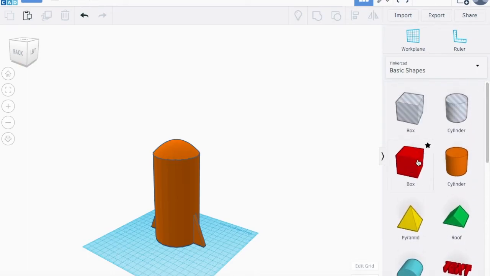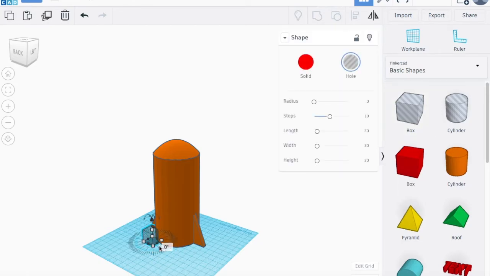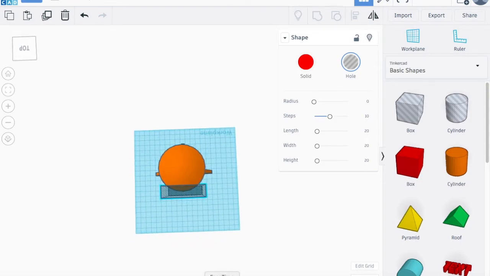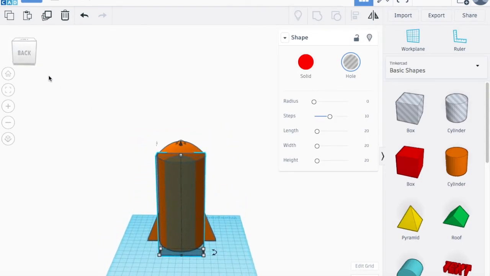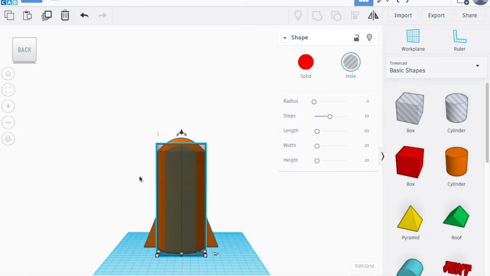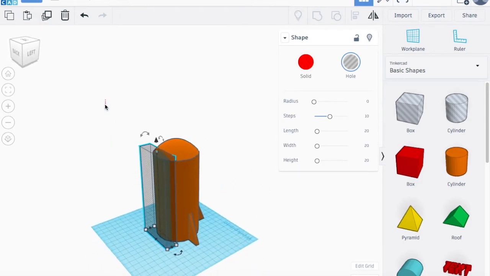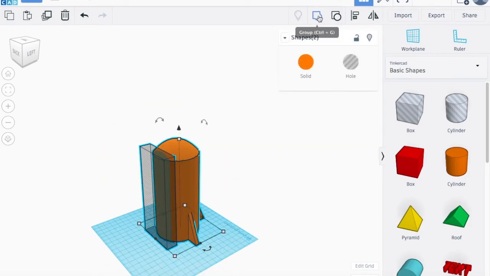So I'm going to scroll back to the top of the shapes, and this time I'm going to drag in the grey box. So this is a box, but it's got all those grey slashes in it, and I'm just going to drag it across so it cuts into my rocket a wee bit, not too much. But you can see here it's cutting into my rocket a bit. Sizes don't have to be perfect here. So you can see that's just cutting into the edge of it. And I'm just going to take a wee slice of the side of the rocket out. Now I can centre that as best I can, but because it's circular, I've done a pretty good job there, it's kind of in the centre. And I'm going to highlight everything and group it, and you'll see what it does here.